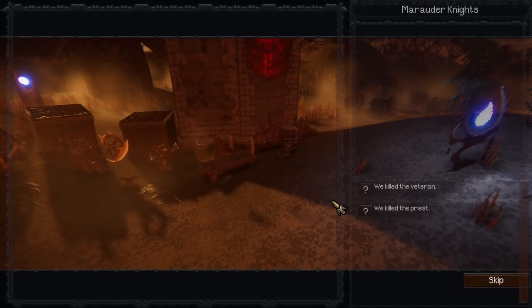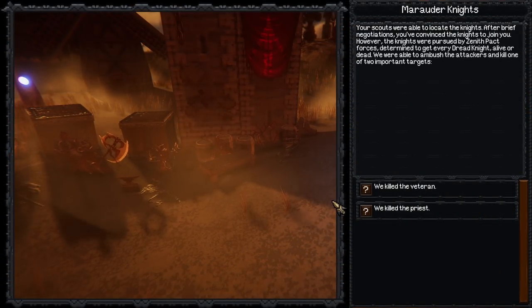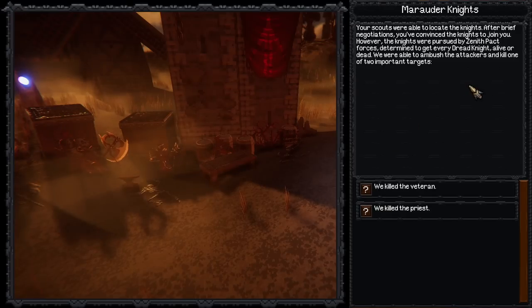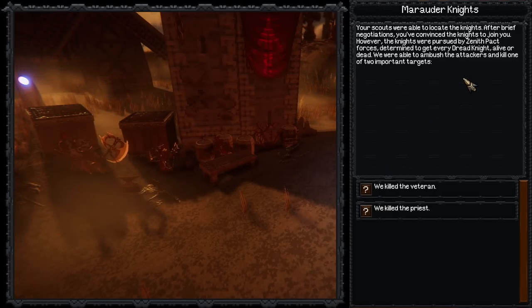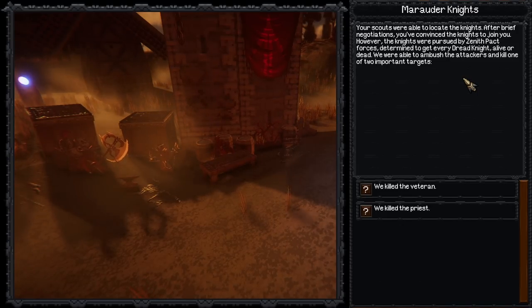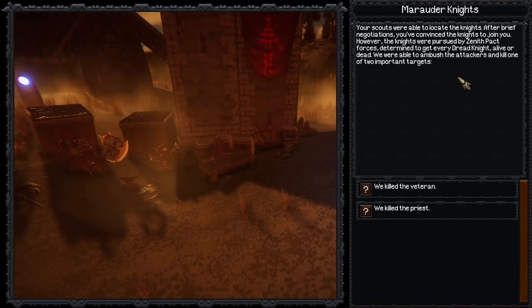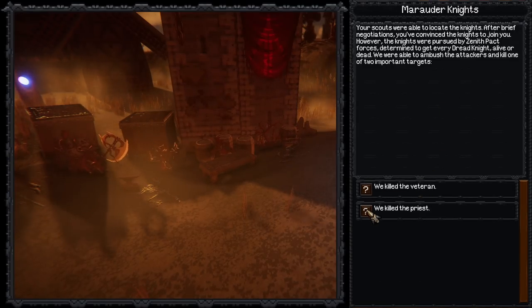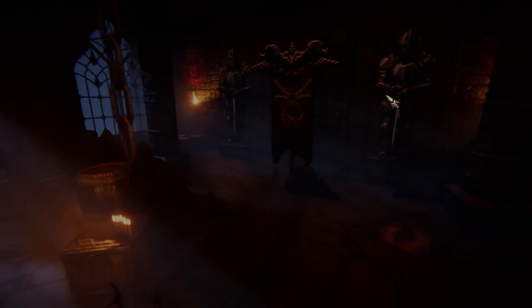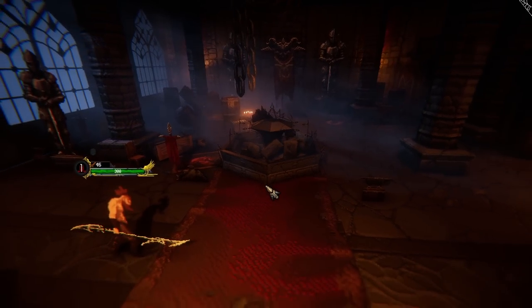Is this plot? Oh my god. Wait, is this decision making? "Your scouts were able to locate the knights. After brief negotiations, you've convinced the knights to join you. However, the knights were pursued by Zenith Pact forces, determined to get every Dread Knight alive or dead. We were able to ambush the attackers and kill one of two important targets. We killed the veteran or the priest." Oh, could I have clicked on the question mark to see the outcome? I clicked on the name.